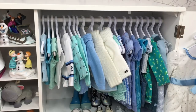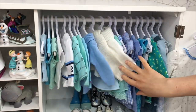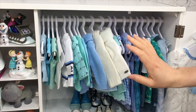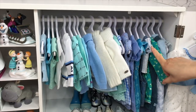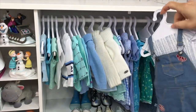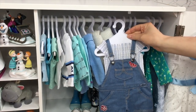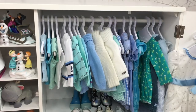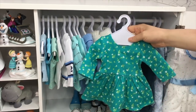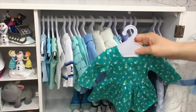Let's take a look at the outfits. There's t-shirts, long sleeve shirts, sweaters, and dresses, and I love the blue and teal theme to it. It's really fun. Let's pick out the outfits for Anna first. She'll be wearing Blair's outfit. So here's the first one. It's a really fun overall set and it's perfect for her personality. And as for the other outfit, we will be choosing this dress just in case it gets a little bit colder, and the floral design definitely suits her personality too.